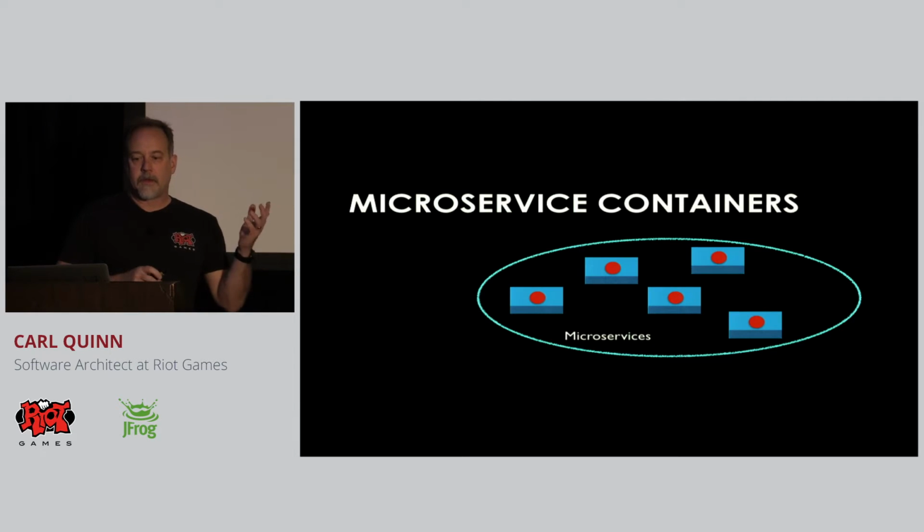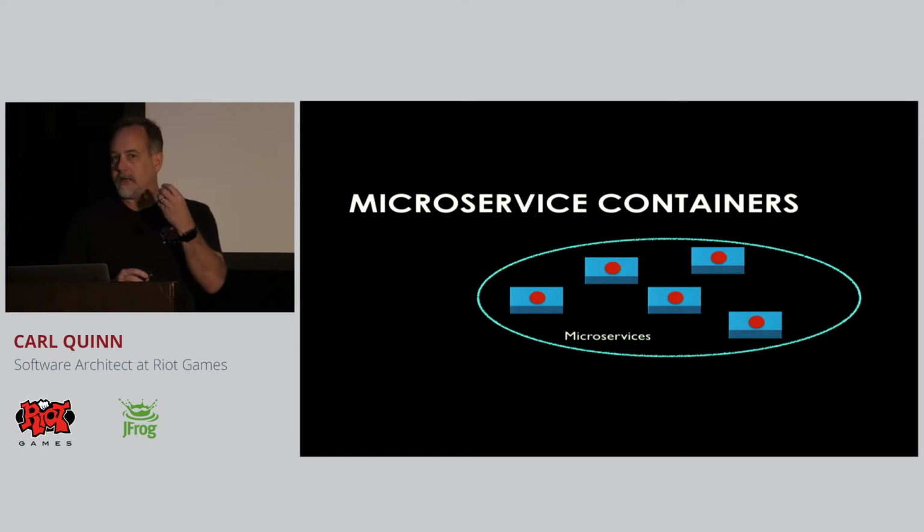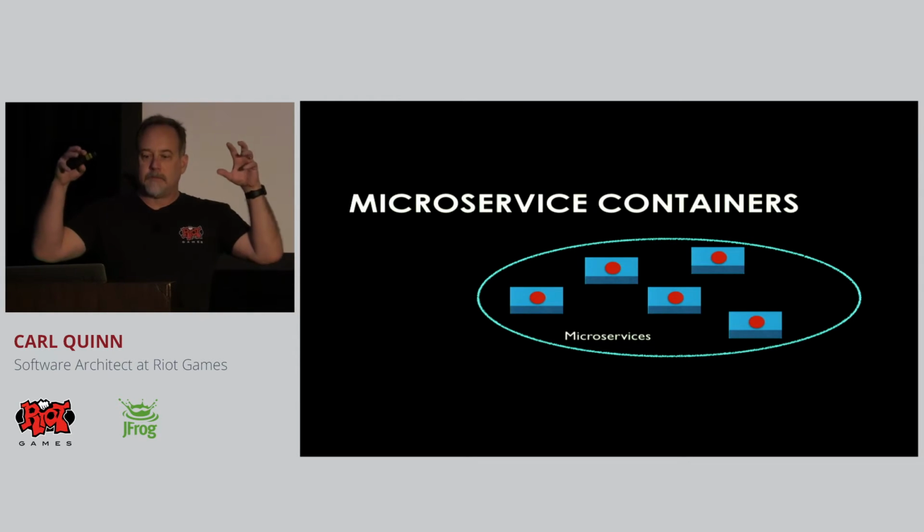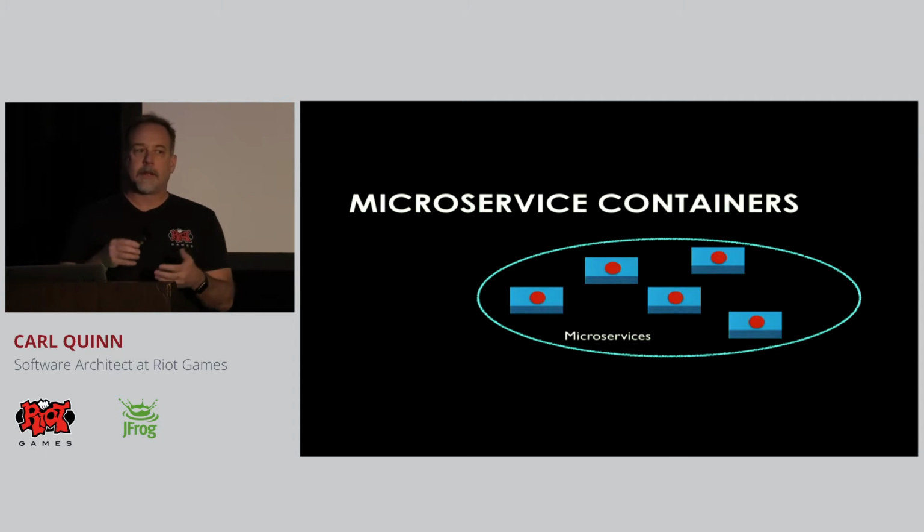Now, in the microservice world, it's really nice. The containers are lean and fast and small, but they really depend on orchestration on the outside. So if you're going to deploy 20 instances of one microservice, 30 of another, 40 of another, and hook them all together, you need something to actually do that hooking together, right? So you need some kind of platform underneath. Maybe it's just Docker Compose to put things together one time, or maybe it's Swarm or Kubernetes or Mesos, but you need some kind of orchestration tool to do that. So as long as you're working in an environment where you've got that available, this is the best choice.